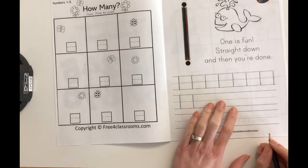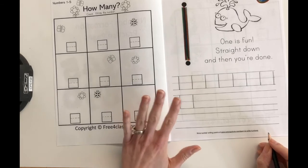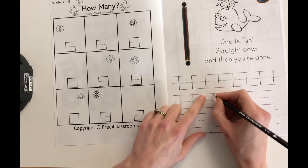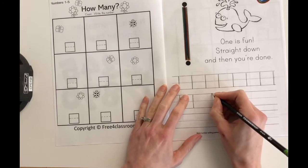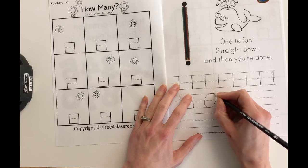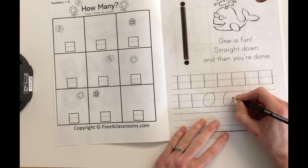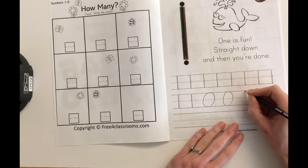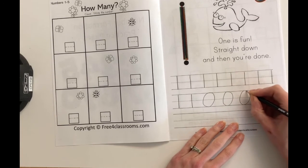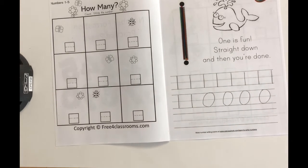Now, when we get to here, we're actually going to practice some zeros, okay? So I'm gonna start up here at the top and I'm gonna make like a capital C shape, touch the bottom and come up and close it. Remember, numbers are capital size. They should touch all 3 lines. So let's make 4 zeros on the top. Then when we get to the bottom, let's make 4 number 1s and 4 zeros.